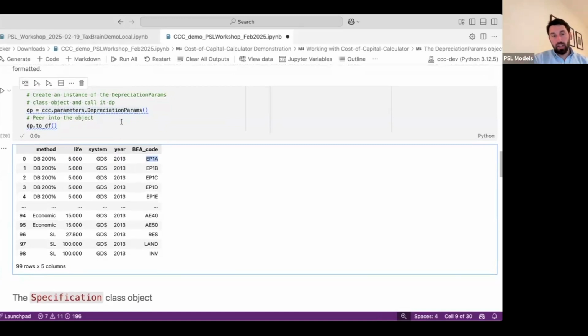And again, this is just going to take current law. This is something where you might want to look at changes to these depreciation rules going forward, and where you would update those depreciation parameters. So maybe we want to switch these 5-year lived assets from double declining balance at 200% to straight line depreciation starting in 2026. If we want to do that, we can update this parameters object, and we'll see examples of how to update these parameters in just a moment. But this is just setting up with our baseline current law view of that.